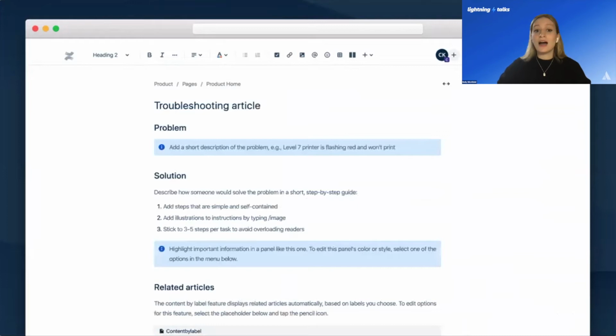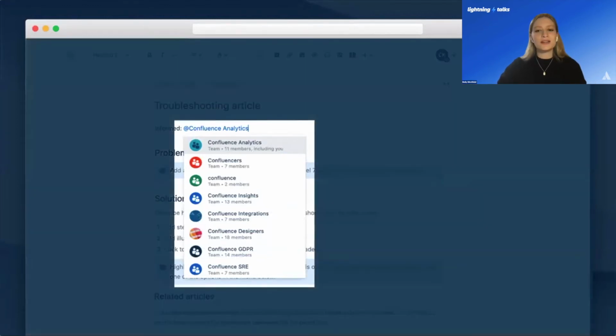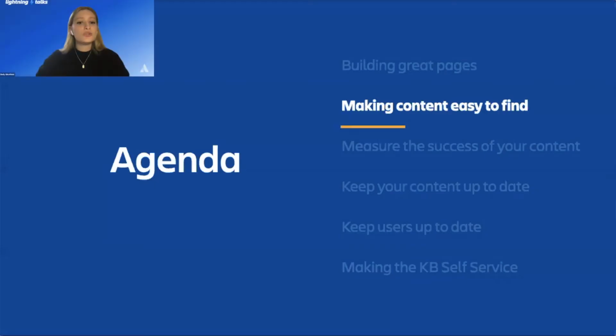Okay, so now Lara's created the page and she realizes this really isn't her field of knowledge and another team would be best suited to building the article. So instead, she can simply tag individual users or the entire group of knowledge creators with a simple press of the add button. This ensures the relevant team has a notification in their inbox to let them add this page to their to-do list. It brings the right creators to the right content right away.